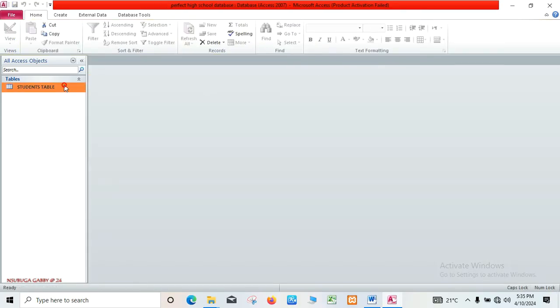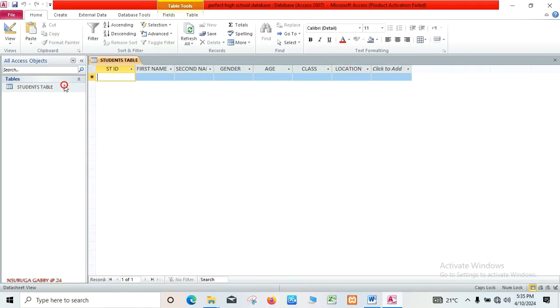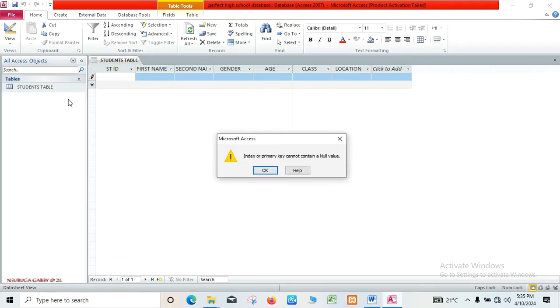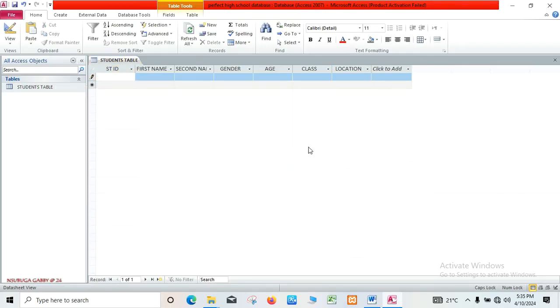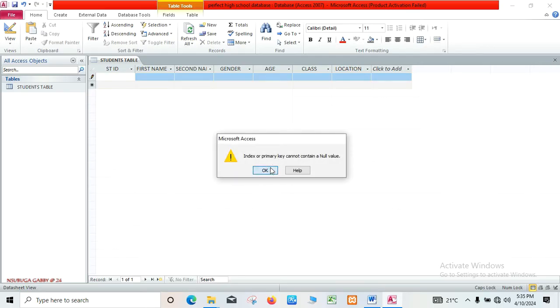When I open this table, you can see that PHS is coming automatically, and then I'm adding the other number. Let me first go back to the table design view.